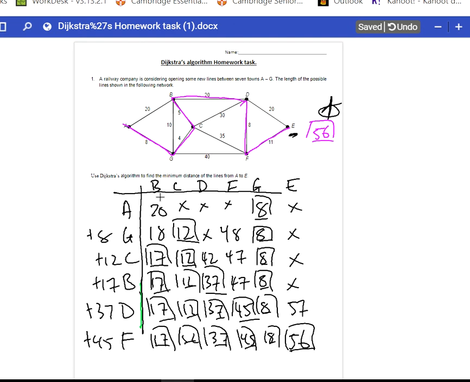Okay, this backtracking is a little bit weird because we don't have any 56s above it. We've only got 56 here, but we look across and we go, okay, I'm in F, so I go across to F. I follow the 45s up, and then I'm in D. I follow the 37s up, and I'm in B. I follow the 17s, and you might think you're done, but we're not.